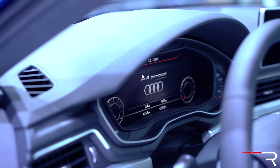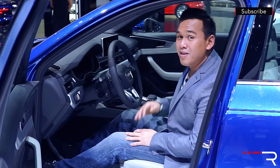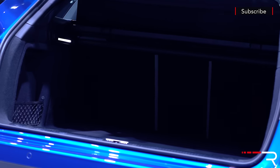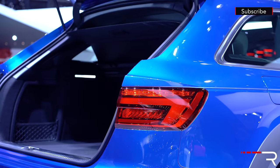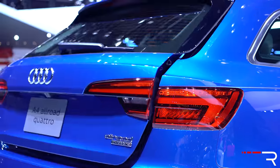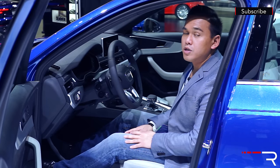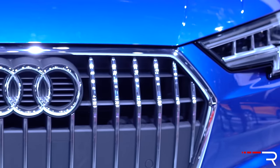The panoramic sunroof available on some models definitely adds a lot more light into the cabin, and compared with the sedan, the Allroad gives you that wagon versatility. Out back you get 17.8 cubic feet of space with the second row up; fold them down and you get 53 cubic feet. You can expect the all-new Allroad to go on sale in the second quarter of 2016, with pricing likely staying close to the current model — in the mid $40,000s up into the low $50,000 range.